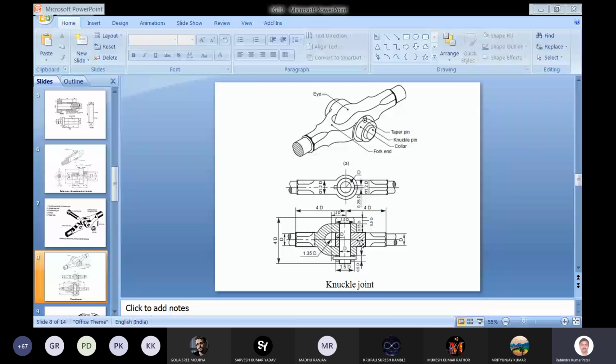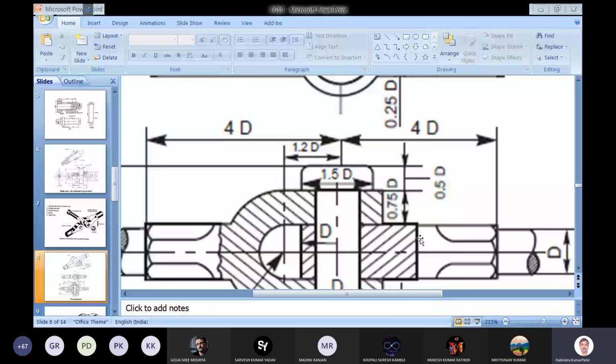And this is the cylindrical pin, or knuckle pin we call it. And there is a collar which has been sectioned. Here you can see the knuckle collar, the section has been shown, and after that you can see the taper pin, which is shown here.